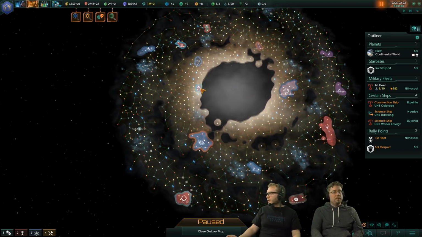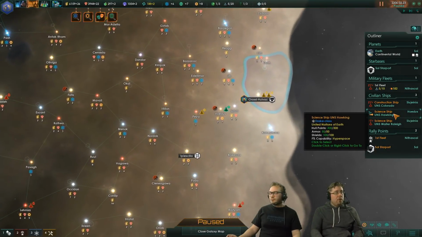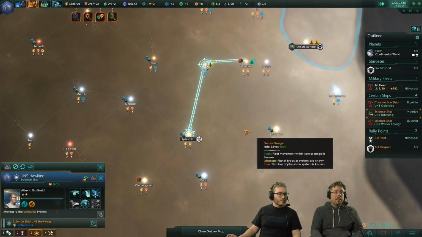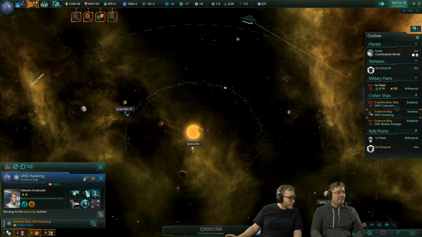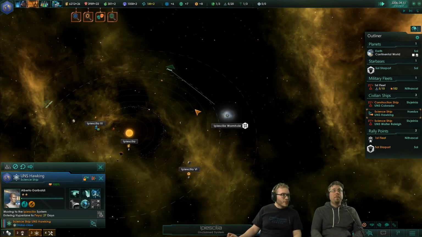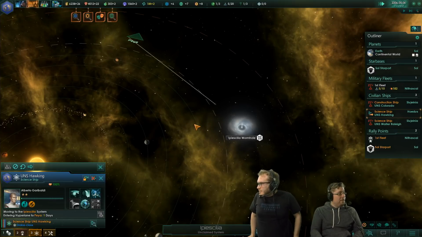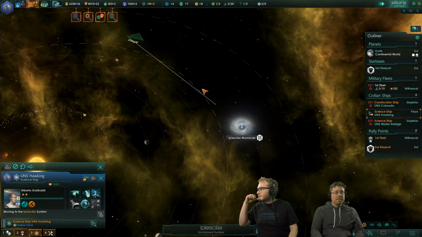What were we talking about? All right, we were going to go explore the wormhole with the UNS Hawking. You can field another question in the meanwhile if you want. Mr. Alberto Garibaldi is a bit slow. It's a good question, I guess.